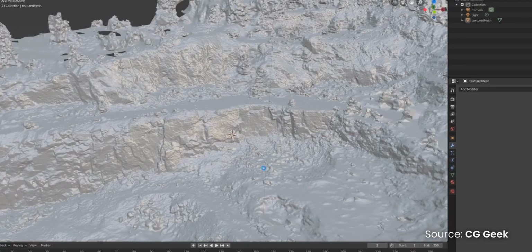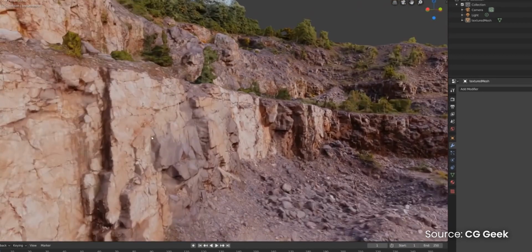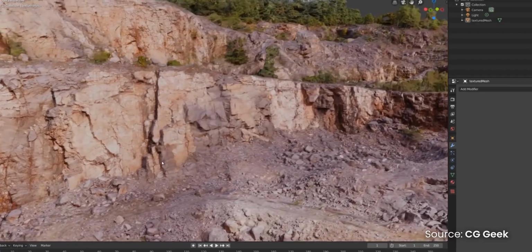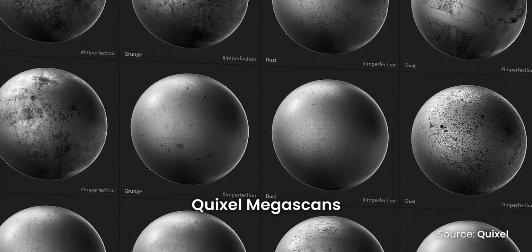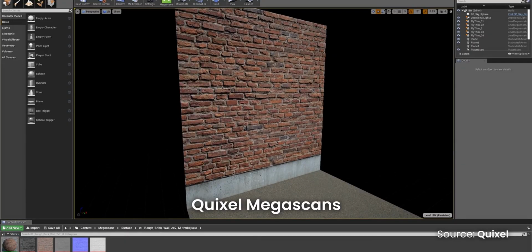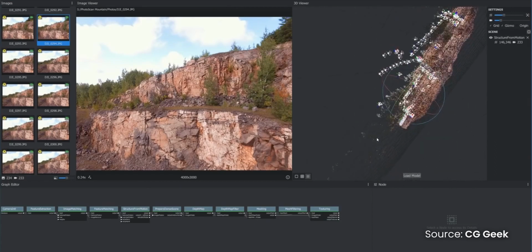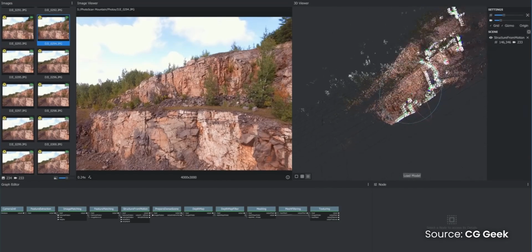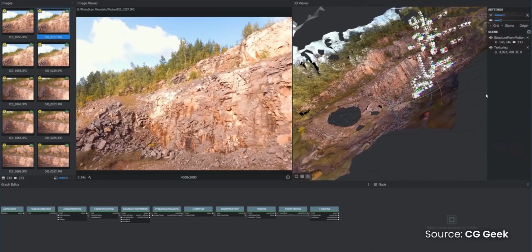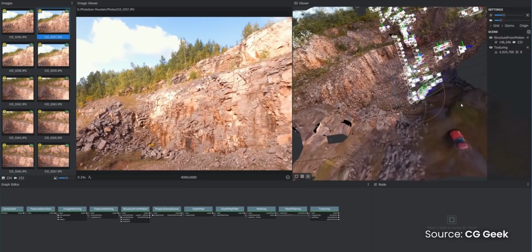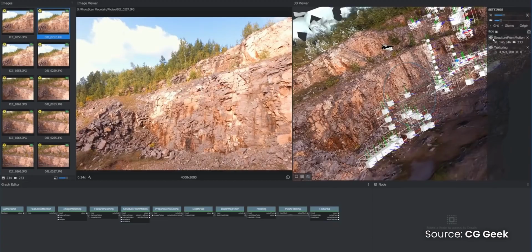Now, you may then ask me, Marcus, why is this important to me? I don't need to scan a large area of space for my filmmaking, and I'm not a 3D artist where I need to scan a large amount of photorealistic 3D assets like in Quixel Megascans. Well, I'm telling you that you don't need to be a 3D artist or be in construction, and you don't need a lot of technical know-how to use photogrammetry. So what can I use it for? Well, you can use photogrammetry for your site recce's and visualizations for your films.